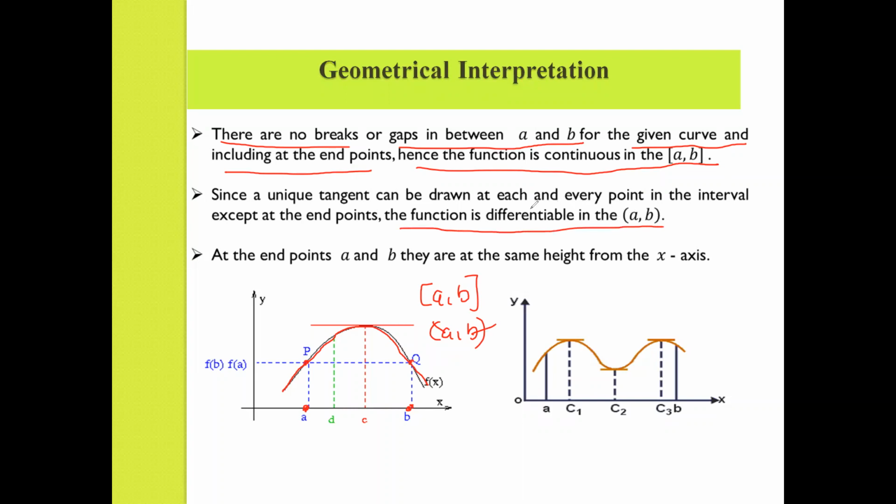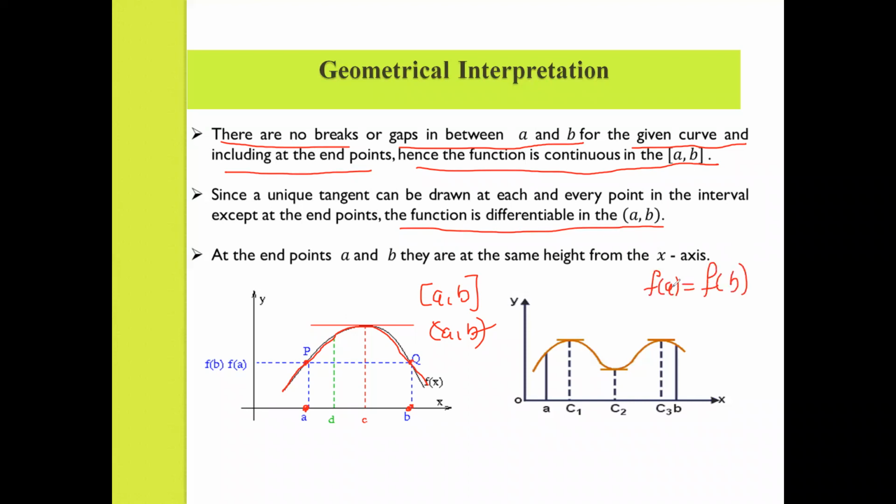Also, one more important term I'm supposed to use for differentiable. In geometry, we can also say differentiable indicates smoothness of the curve. So the curve will be very smooth from the point A to point B, excluding the points A and B. So the second differentiability condition also holds good. Then I'll move on to the third important point, that is f of A equal to f of B.